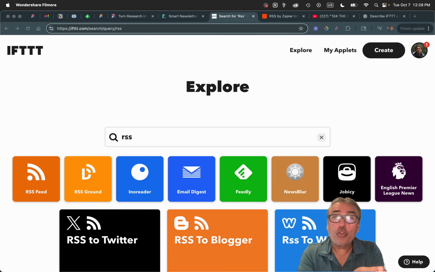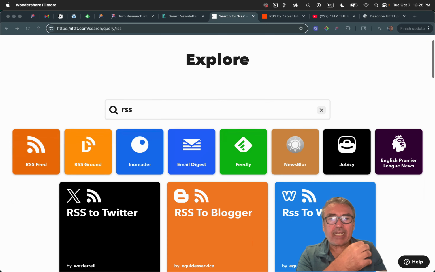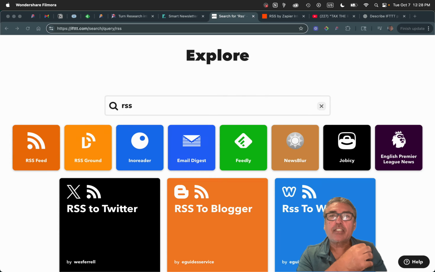Another place you can use your custom Kurator RSS feed is with automation platforms like IFTTT. Stands for if this, then that. And you can see under RSS, it has a number of different RSS apps, RSS to Twitter.